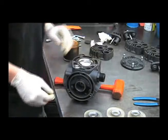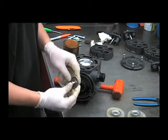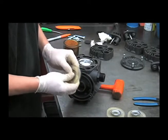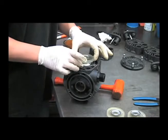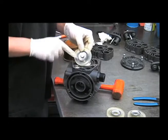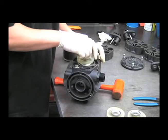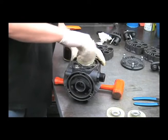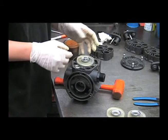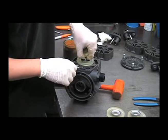Then we can install the new diaphragm. The easiest way to do this is to put the bolt through the washer first, then push it into the diaphragm instead of putting the diaphragm on and trying to put the bolt in. Also make sure that this washer is facing out this way. Thread that in — it's an aluminum piston and a steel bolt, so you want to make sure not to strip this out. We'll torque it to 87.5 inch pounds.